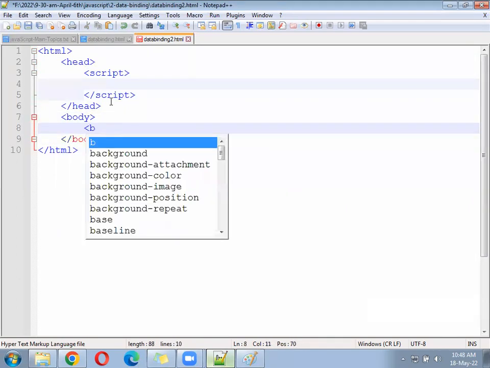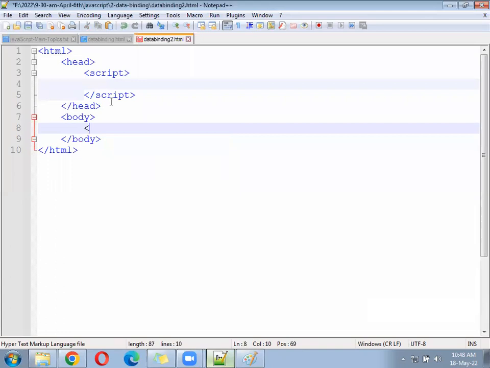We write here H1: innerText and innerHTML.